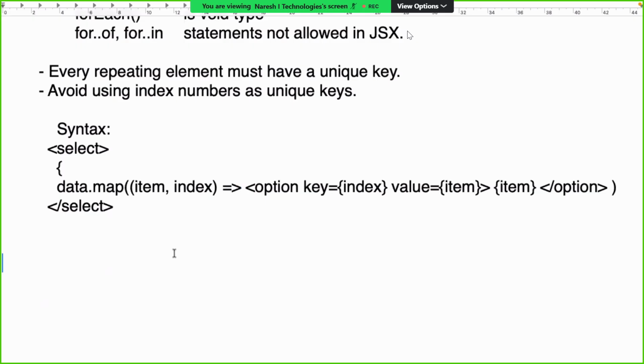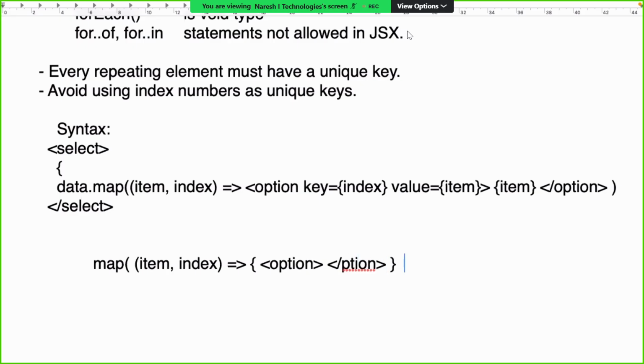So sometimes people make one mistake. The mistake is with map. When they are using map, you have item and index, and they use a block like this. Inside the block, they write option.